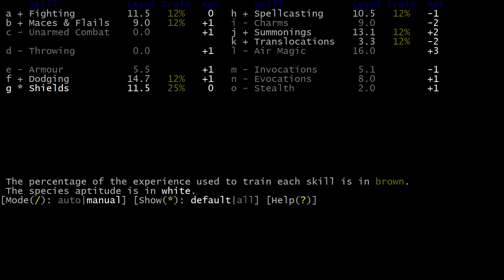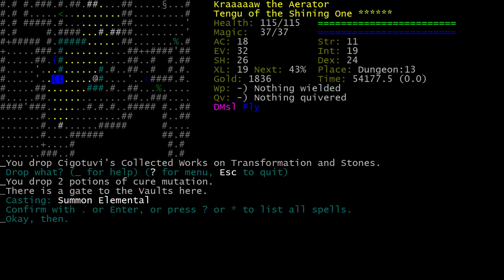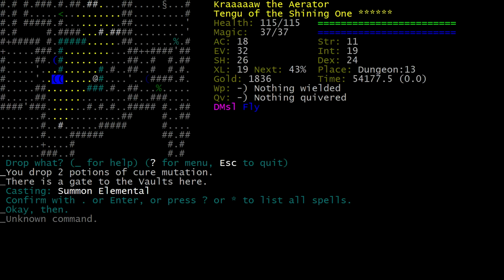In fact, translocations is probably good enough as is, almost. Blink is at 4%. Let's get that up to 5 or so. I mean, we don't have much of an aptitude for it. I don't think we're going for controlled blink or whatever, but it is nice to have reliable blink when you need it.